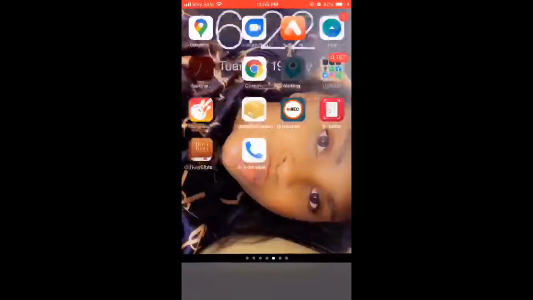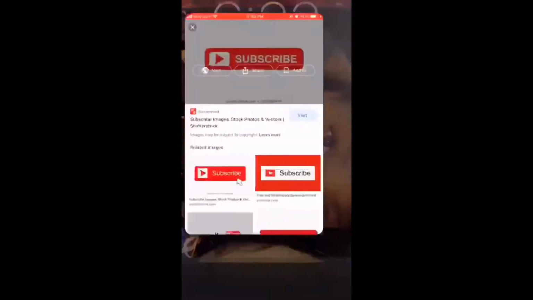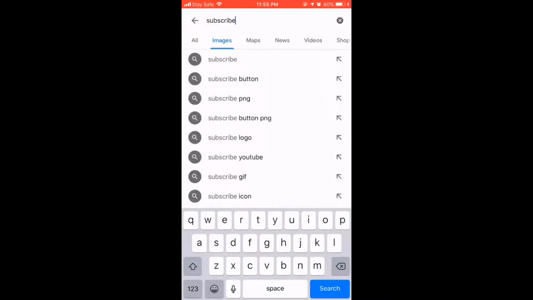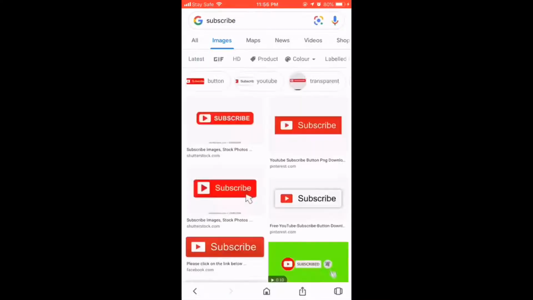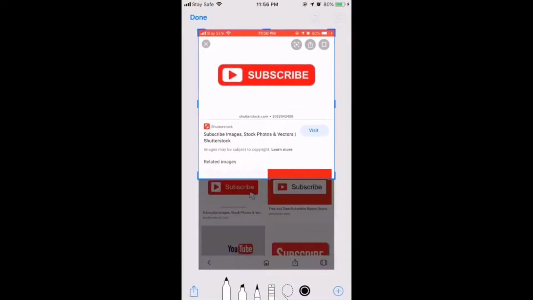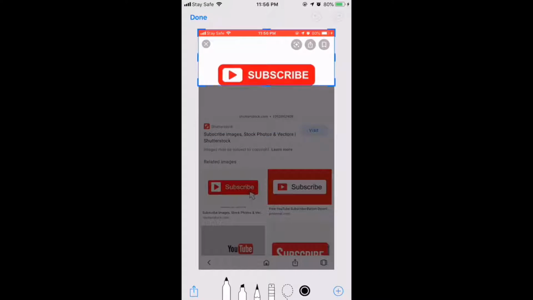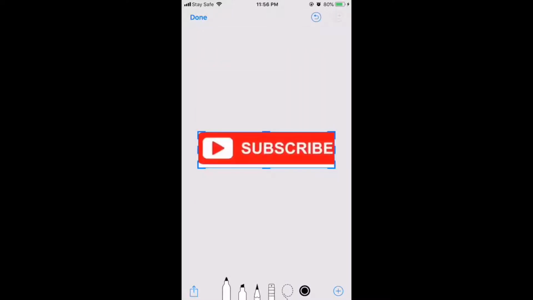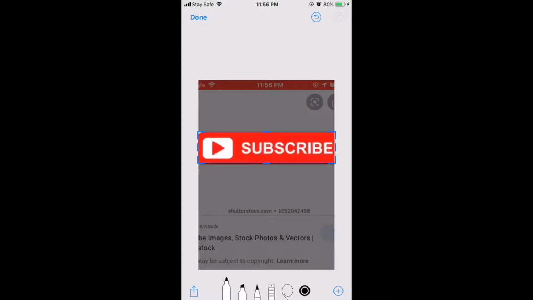The first thing you need to have is your phone, and I'm using an iPhone 8 Plus, so I don't necessarily need a laptop to achieve this. So if you don't have a laptop, don't be discouraged, okay? Now the next thing you should have on your phone is a Google app and PicsArt. These two apps are okay for you to achieve these thumbnails.